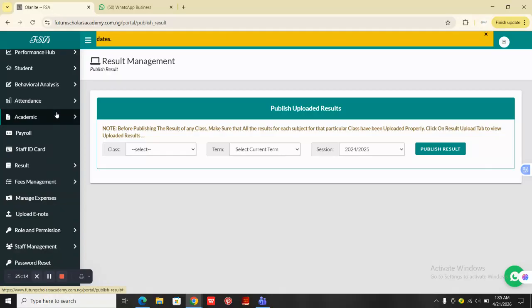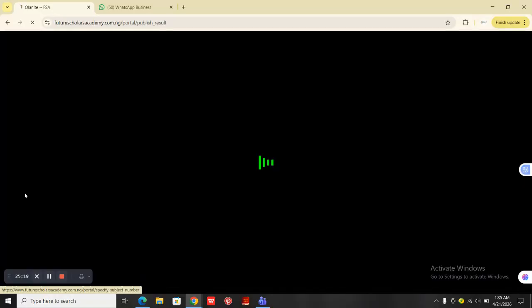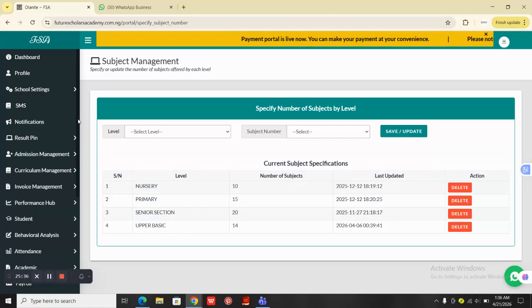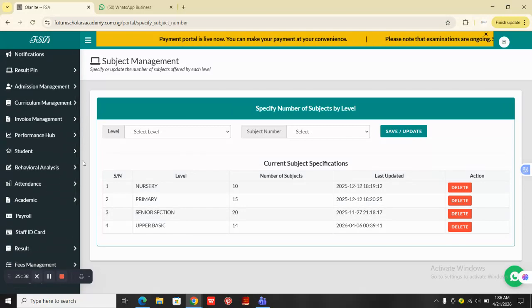So all you need to do is go back to academics and change this number of subject specification to one. Okay, and I can see 15. Upper basic. All classes basic. It should be under upper basic, I'm not sure now.